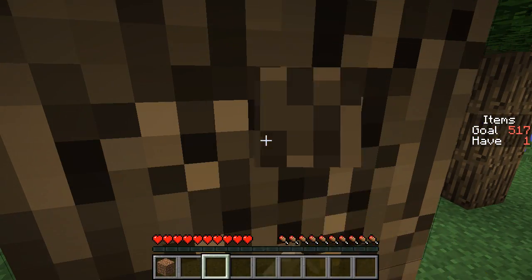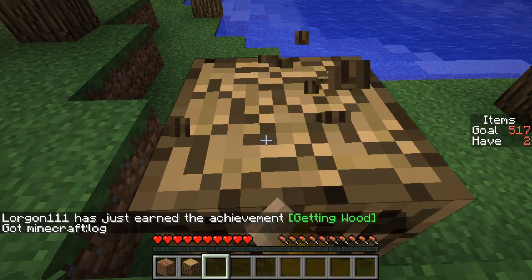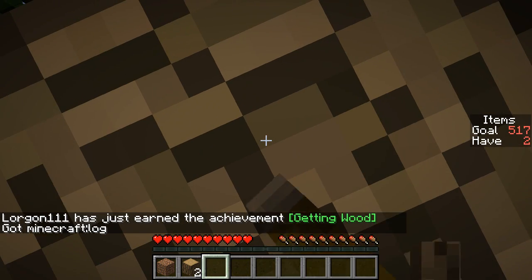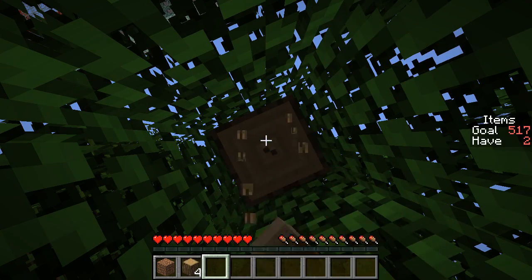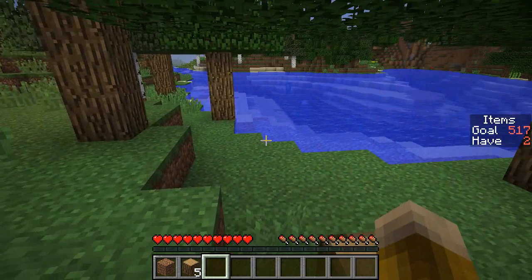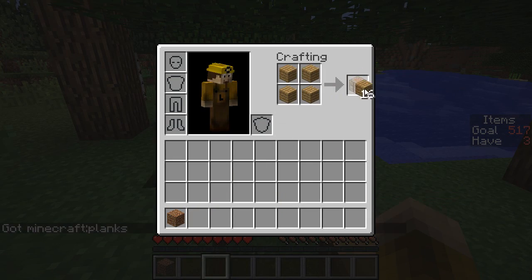My expectation is that at the very beginning, we're going to get lots of items. Hey, I got a log! Congratulations to me. In a moment, I will craft those logs into planks, and I will get another item, and my score will climb very quickly, I think, right at the beginning of this. First few blocks are going to be very easy. The last few are going to be very, very difficult, I think.